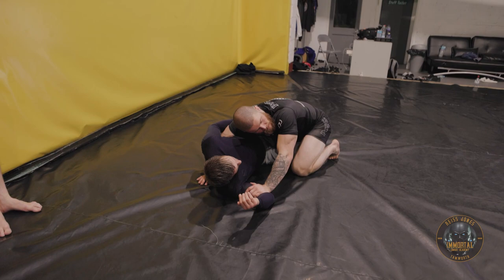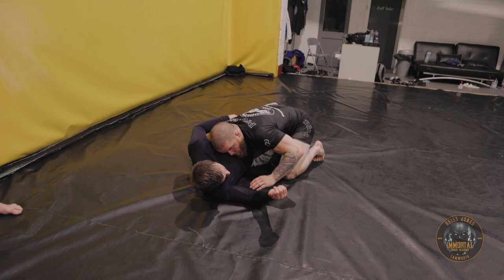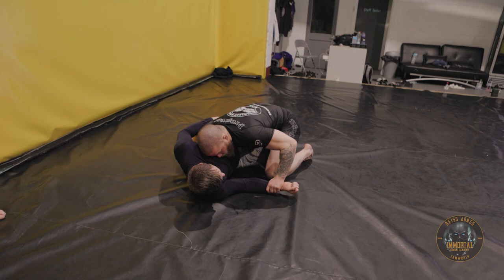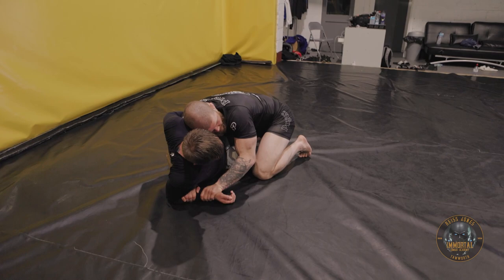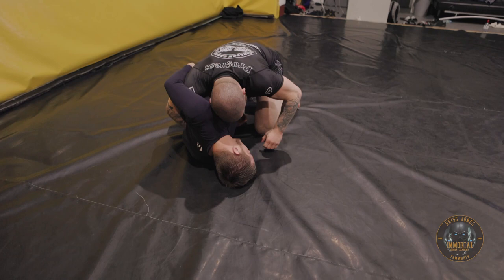So if I'm here now, I'm controlling his arm, I can guarantee a lot of the time I grab this wrist, I pull it in, he gets up on his elbow. It happens all the time. So from here now, when he gets up on that elbow, my tight waist grip is going to come to his wrist instead. And I'm going to pull that under his rib here. Now I'm sure again, MMA, it's perfect for you to strike.